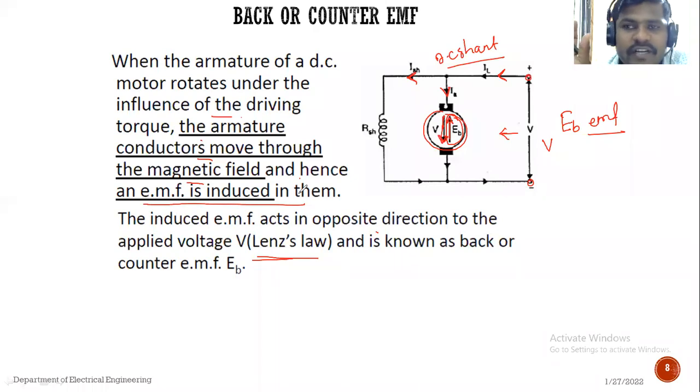Motor's armature काय होईल, rotate व्हायला start होईल. And when the armature of the motor starts rotating under the influence of the magnetic field, according to the principle of generator, that is Faraday's law of electromagnetic induction, some EMF will be induced in that conductor. So this induced EMF is called back EMF or counter EMF. तो जो काही EMF असेल, this is nothing but back EMF or counter EMF. This EMF acts opposite to the supply voltage, or back to the supply voltage, so we call it back EMF or counter EMF.